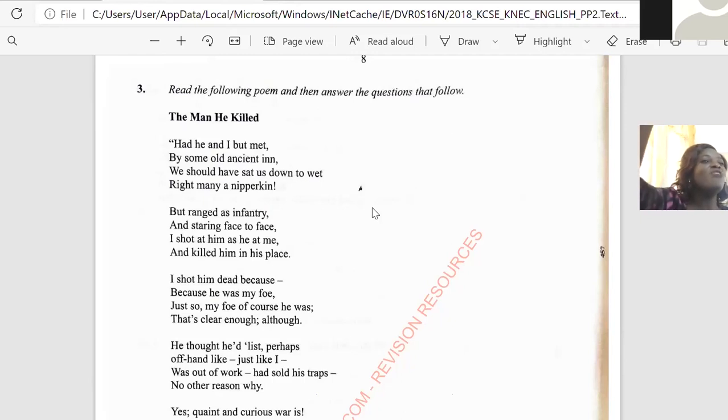Remember, in rhyming, you have to pair your words. You have to show this rhymes with this. It is not the work of the examiner to start now looking for what is rhyming with what. It is your work as a student to write it very clearly. Then after you've given the illustration for rhyme, what is the purpose of rhyme in this poem? Give the poem rhythm. Tick.